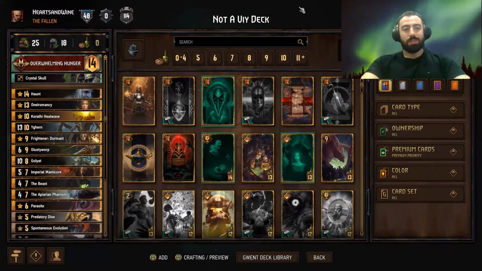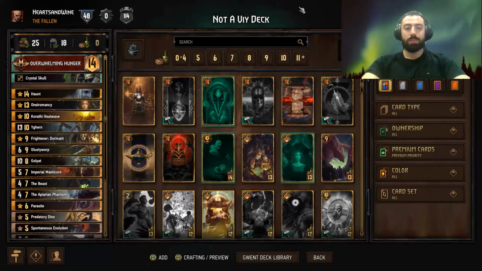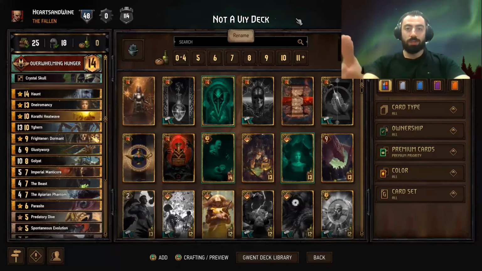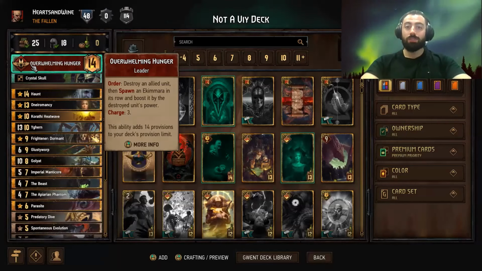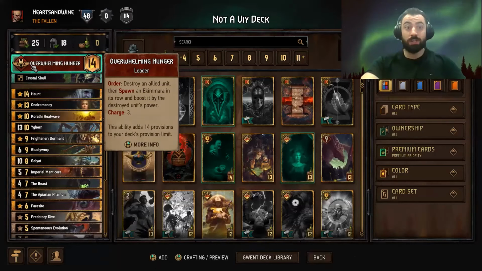But anyway, today what I've got here for you guys is a Death Wish deck. It's Overwhelming Hunger. And no, there's no V in this deck, which is why I've called it not a V deck. I'm sure everyone else out there, like me, is probably traumatized from seeing this leader ability symbol, because every time you see it lately, it's just a V that you're coming up against. But as for me, I've got a different kind of style with this Overwhelming Hunger deck that I've decided to put together.